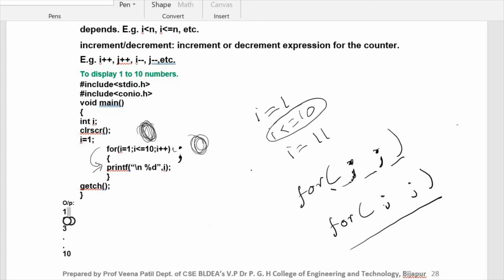So this is what you are supposed to remember.